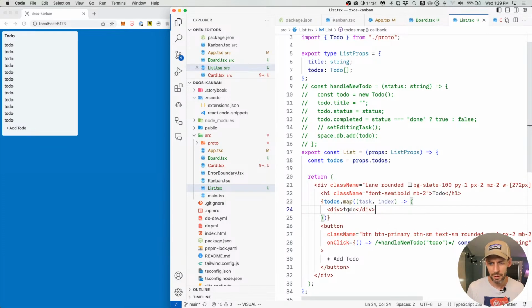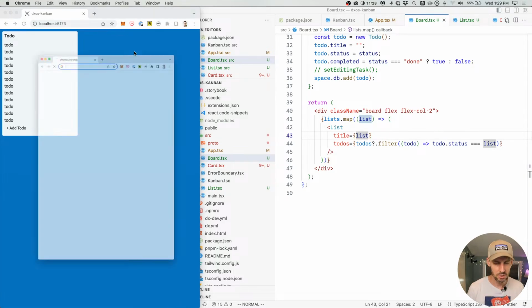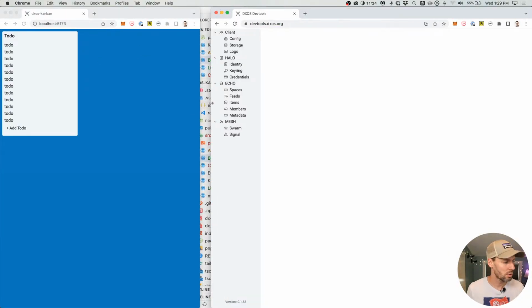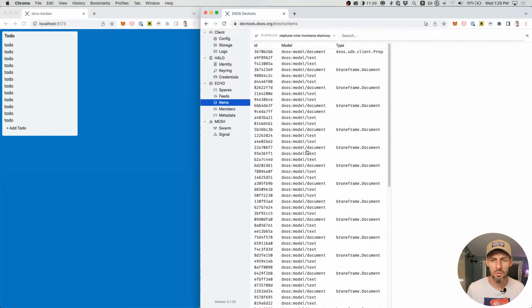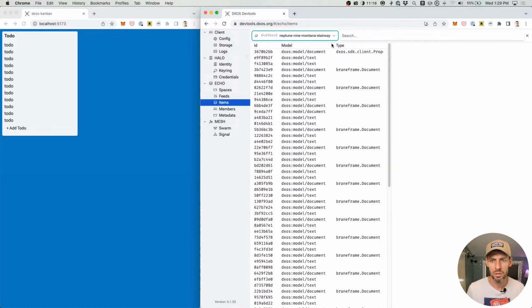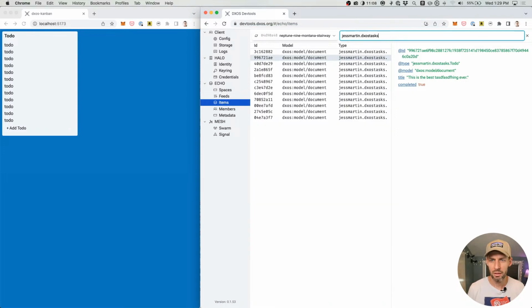So we are spitting out a bunch of to-do items, which is great, but they don't have the right status. Let's go to DevTools and check the status variable on each one of these things. Let's see, items. We can filter by jessmartin.dxos tasks.